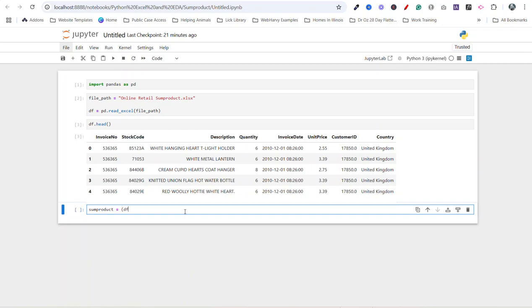So data frame, and we're going to access the quantity column. And you access a column in a data frame by having the square brackets around it. And then we're going to multiply that by the data frame unit price column.